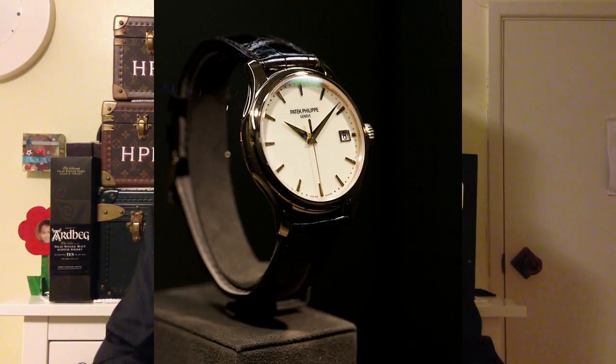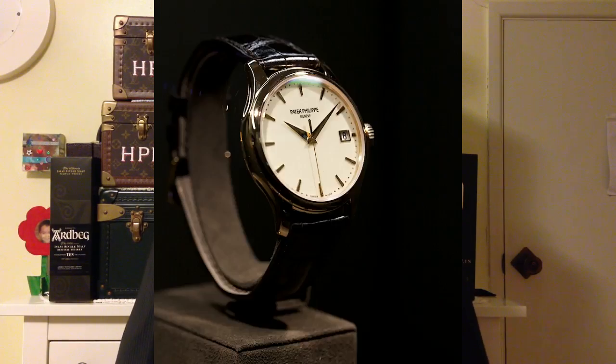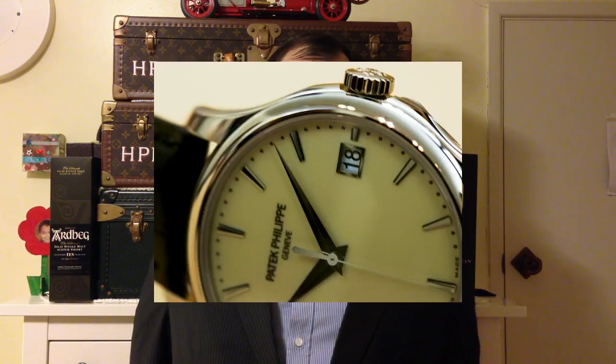The Patek 5227 — it's a lovely looking watch. I'd like to hear what my viewers think of it. Send me some comments. What do you think? They're going bigger. The 5227 Patek Philippe — I kind of love my 5107. I don't know about this new 5227, but it's cool and funky. What do you think?